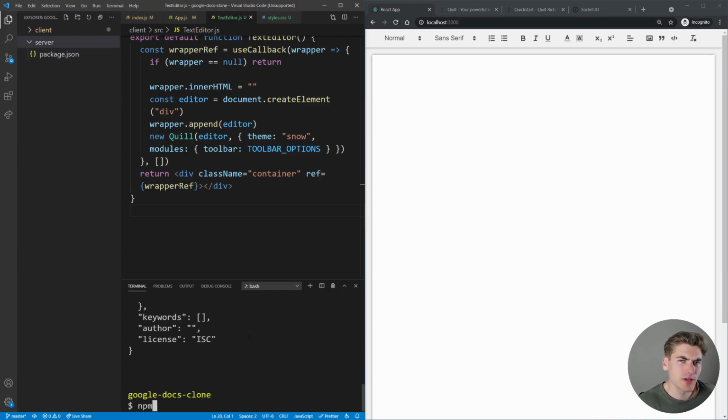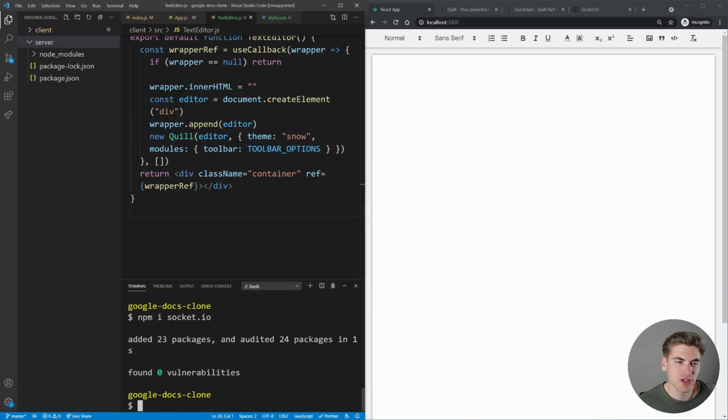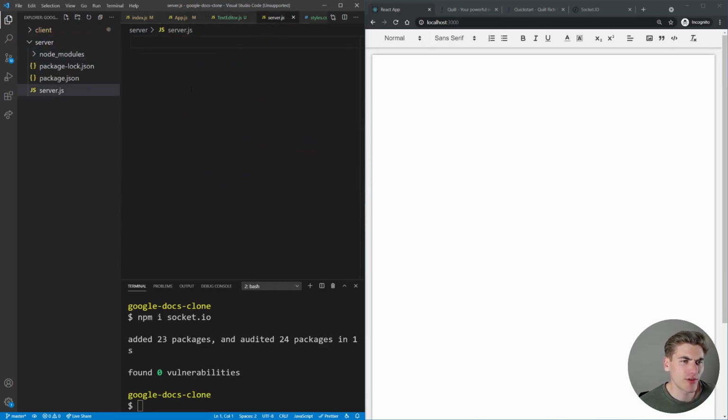Then we know that we're going to be using socket.io, so let's install socket.io. This is the library that allows us to do WebSocket connections and really easily communicate between different browsers. And now all we need to do is create a server.js file where all of our socket.io code is going to go. So to get started, we can import io, which is coming from socket.io. This is actually a function, so we need to run this function, and the first thing you pass it is going to be the port where you want to run your code. In our case, we're going to use port 3001.